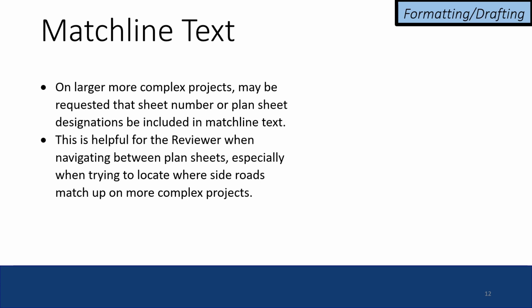On larger, more complex projects, it may be requested that sheet numbers or plan sheet designations be included in the matchline text on all plan sheets. Having the sheet numbers or plan sheet designations helps the reviewer when navigating between plan sheets, especially when trying to locate where side roads match up on more complex projects.